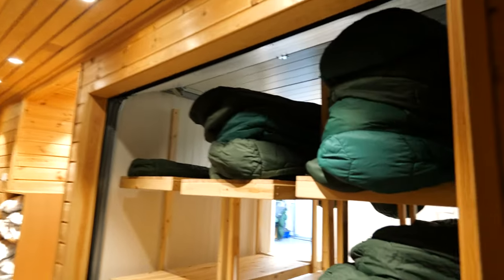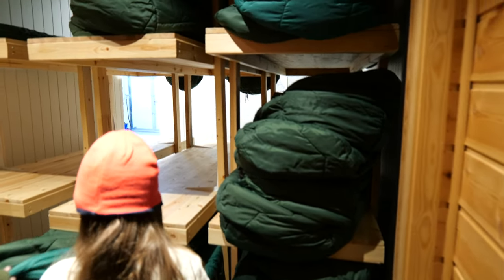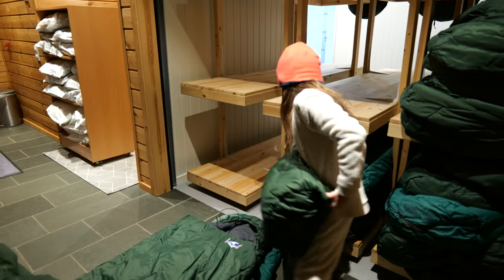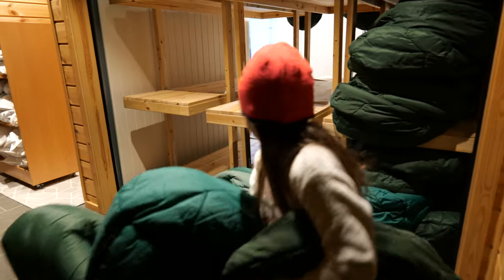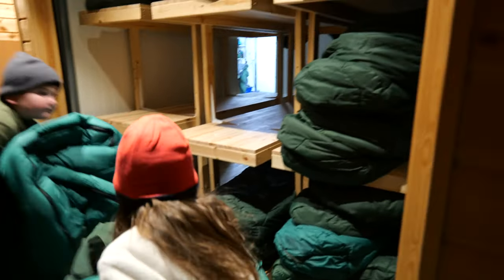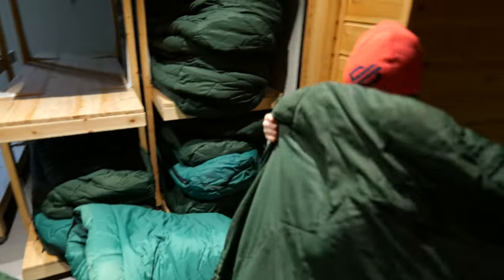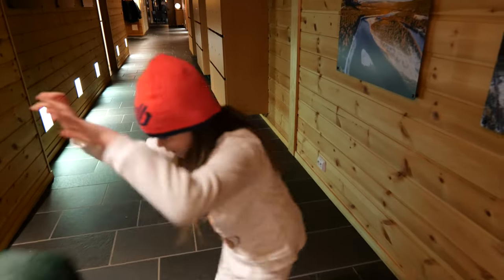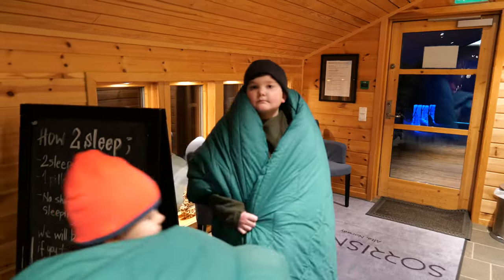So now we've got to get two sleeping bags each. So you get two sleeping bags. There you go, Holly. Pull two sleeping bags out. They're very big. Okay, you just need me to help you. And get a pillow as well. Holly, I think I'll better help you, aren't I? I think the camera should help me as well. Because this is too much for such a little boy to carry. You know, I'm strong. Everything, sure. Lead the way.